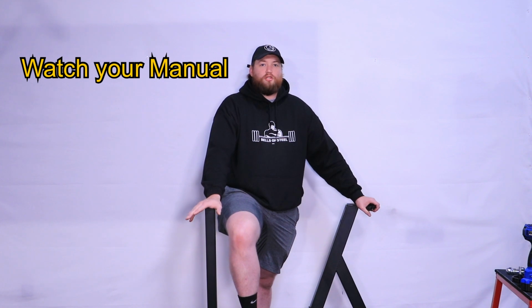Number 2 is watch your bolts really closely. Look at the manual and see how many bolts there are so you can see what number it is. There's a lot of bolts that are very similar in size and they all make a giant difference on putting it together. So you really have to watch your manual, check how many bolts there are, and they're very well individually bagged, so that will help you out a ton. I will go through bolt by bolt, but please read the manual and pay really close attention to how many bolts there are, and that'll really help to let you know where bolts go on the assembly.